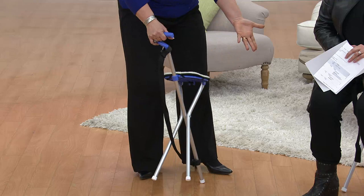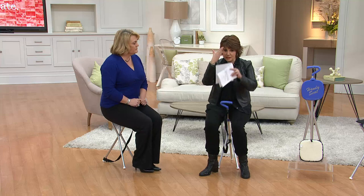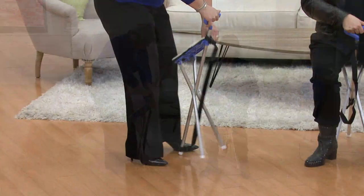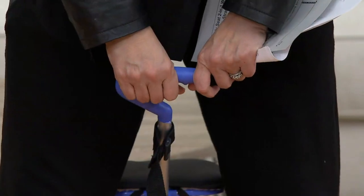It's sturdy and that's what's important. It looks like maybe it wouldn't be, because frankly there's not a lot to it, but it's really lightweight material created in such a way — it's kind of like a tripod — so it gives you lots of stability when you sit down. The handle's right in front of you, which I like, because when you go to get up you have something that helps balance you a little bit.